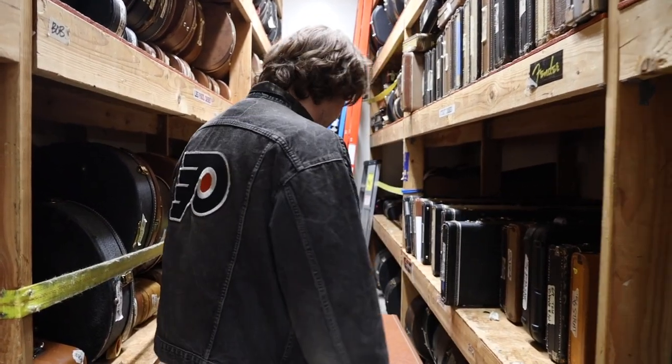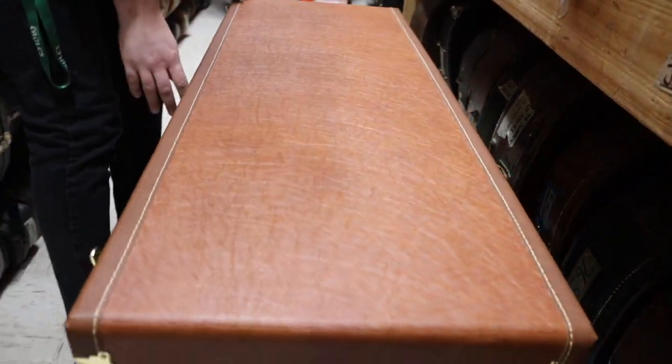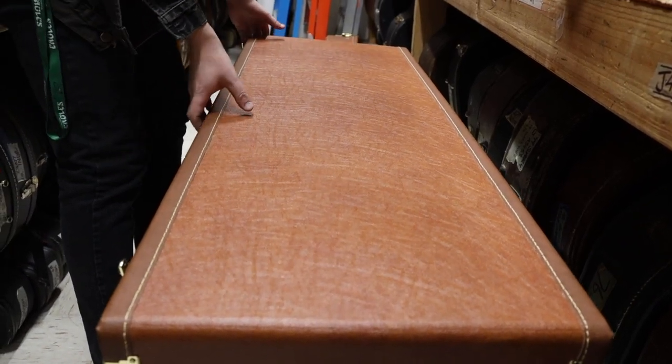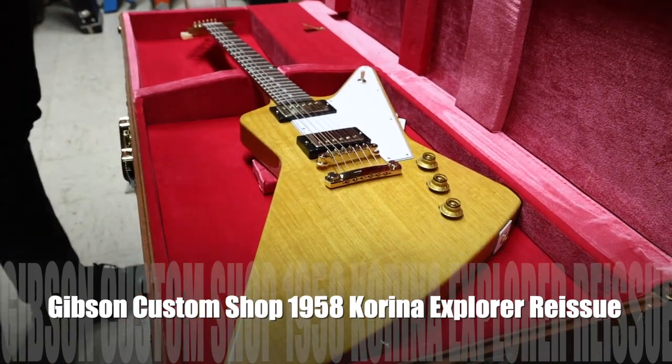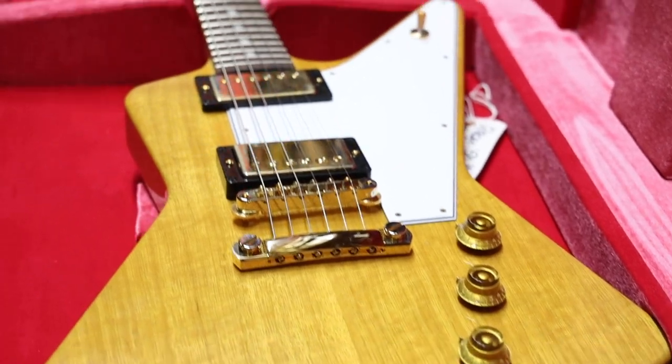So Gibson's been doing great stuff. Norm's always raving about it, so's everyone. One of the cool things they've really done is up those Explorers and Vs, and we have two Explorers now. Let's check this one out. This is brand new, a Gibson 58 reissue from the custom shop of a Gibson Explorer in Korina. Yeah, this thing is crazy. So we have both right now.